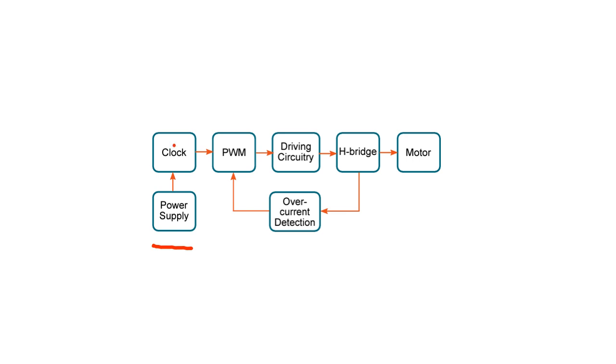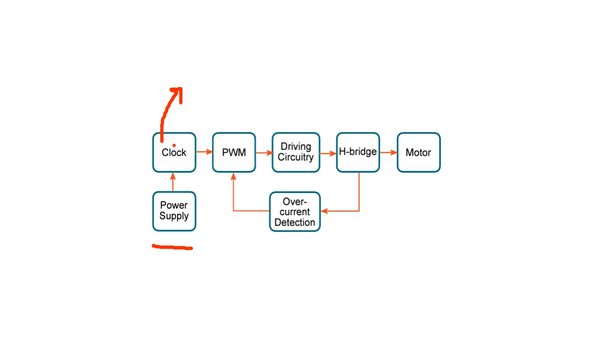What's the clock? Generally, we can generate the clock. Clock means, if you're interested in Arduino, etc., a timer. Why are we using a timer? Because we need to regulate the PWM period. Period means we need the switching frequency. If you create a timer, you can measure the current value. Also, you can generate a square wave. Okay, the clock role is available in the microcontroller.